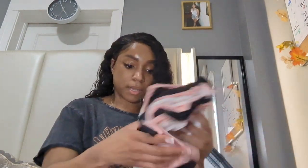Like I said, this is going to be her spring clothing haul. I'm like, let me start ordering her some stuff for spring, because I literally cleaned out her whole closet of clothes, and my daughter needs a bunch of summer clothes. So yeah, that is that. I'm actually going to put these away, so I don't need any of these bags, really.